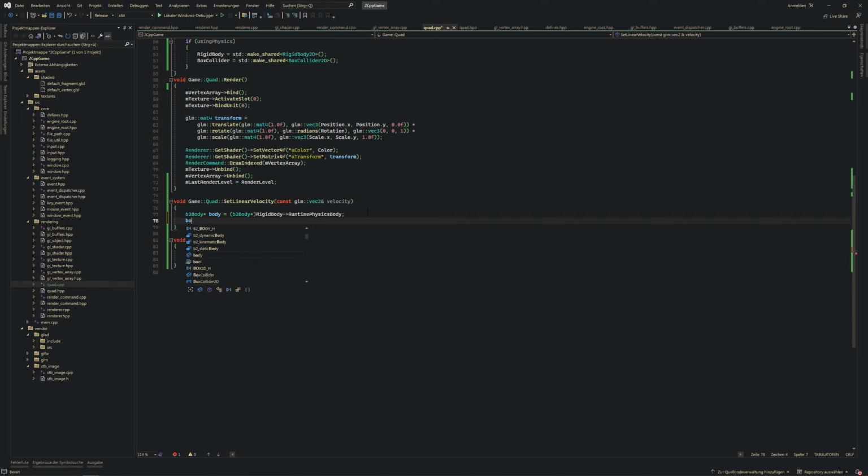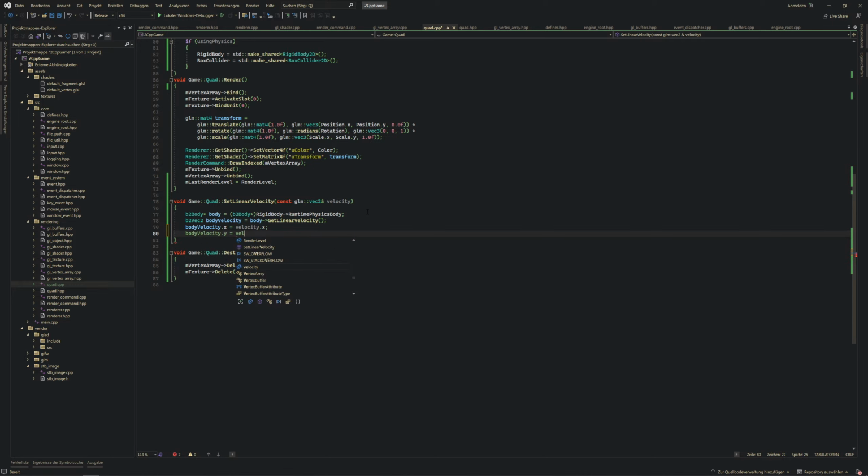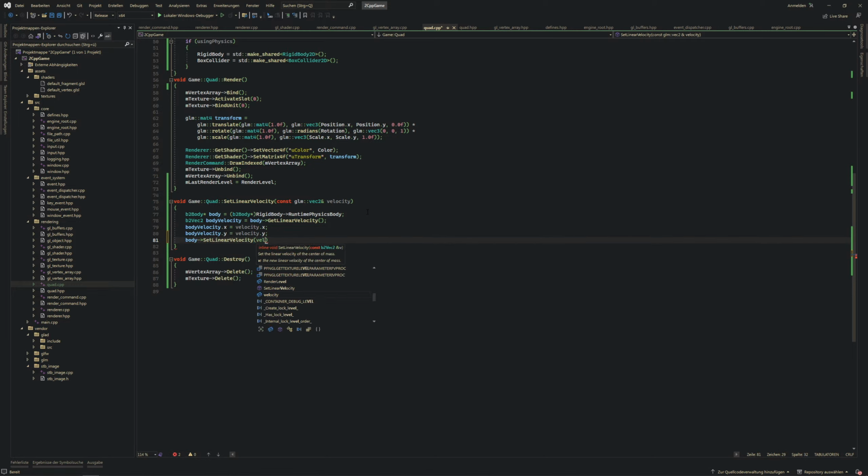And then we do b2Vec2 body velocity is equal to body get linear velocity, and then body velocity dot x is equal to velocity dot x and body velocity dot y is equal to velocity dot y, and body set linear velocity, no, it's body velocity.